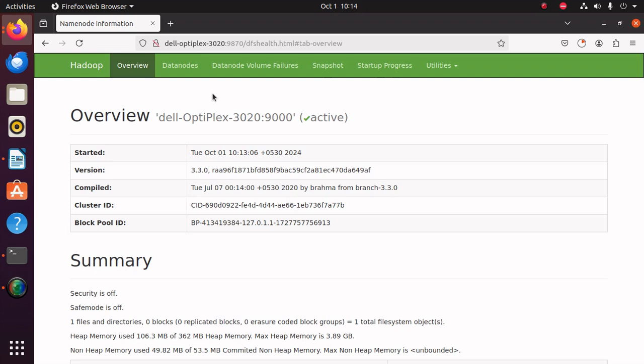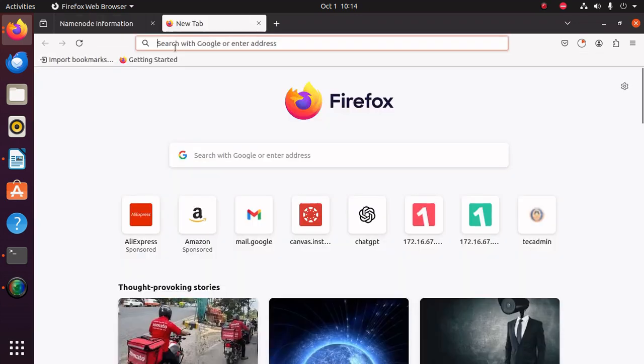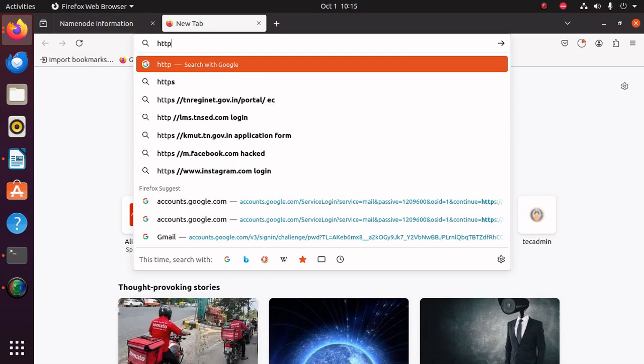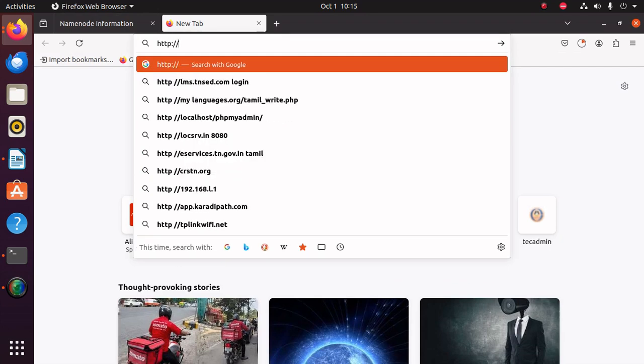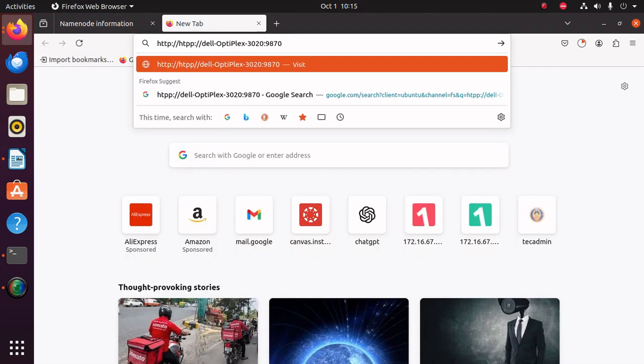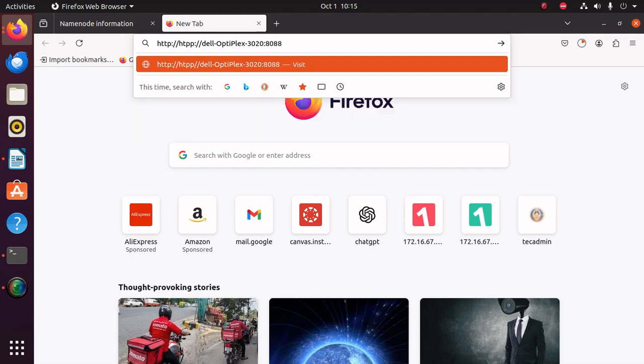Our Hadoop is up and running without any issues. We can also access the resource manager in the same way: http://hostname:8088.